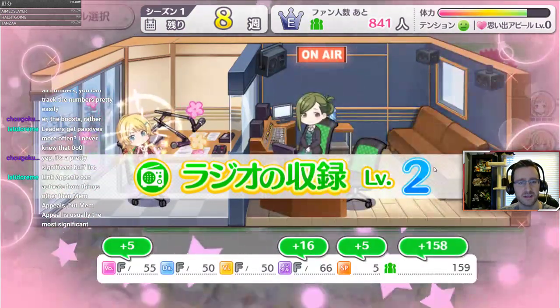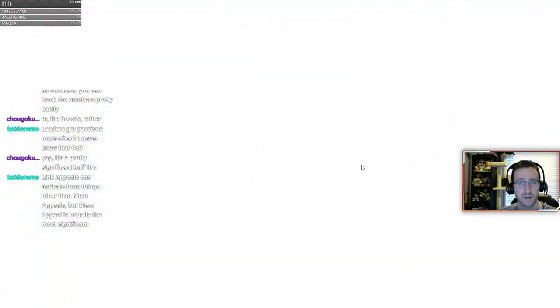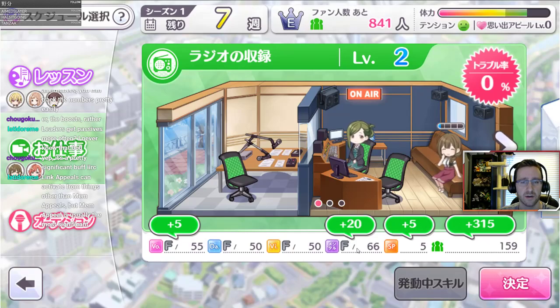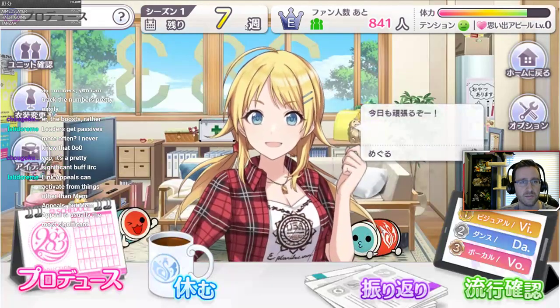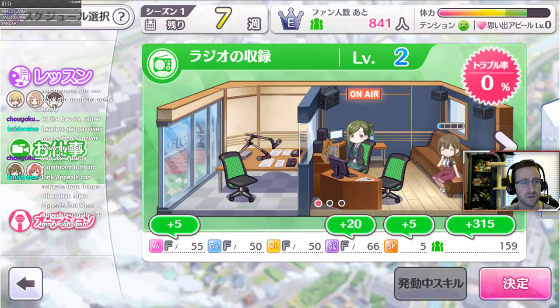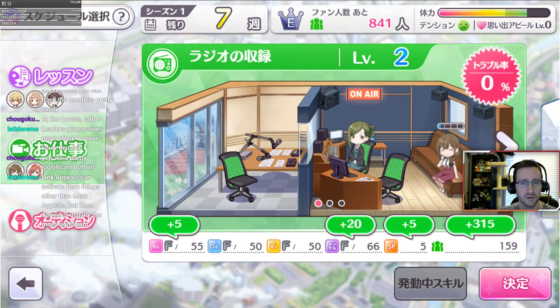That's the success. You're going to see the room just leveled up here. Leveling up a room is random, but it is really nice because now we're getting even more stats from the room, even more fans. So I'm going to go in. Our week has counted back down to 7. We only need 841 fans now to get through. So we go right back in, right back to the radio room.